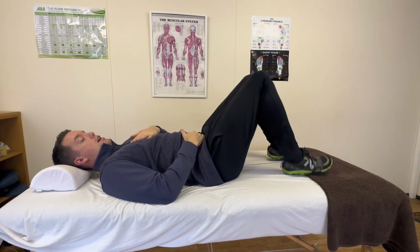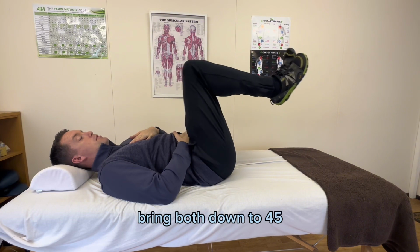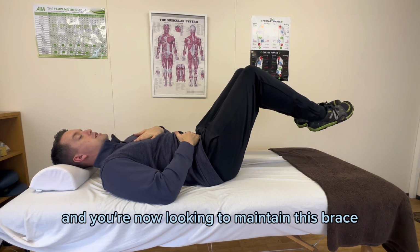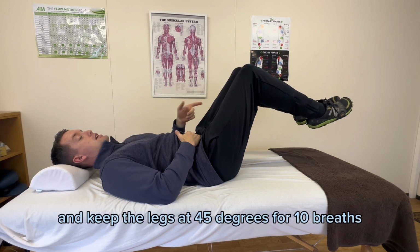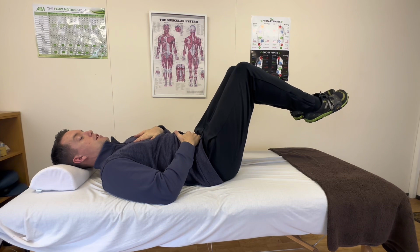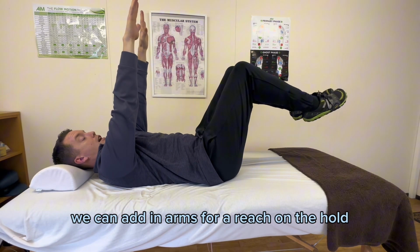Okay, next version is to have both legs at 45 degrees. So you come up to 90, bring both down to 45. This is much harder, and you're now looking to maintain this brace and keep the legs at 45 degrees for 10 breaths. Okay, after that, we can add in arms for a reach and a hold.